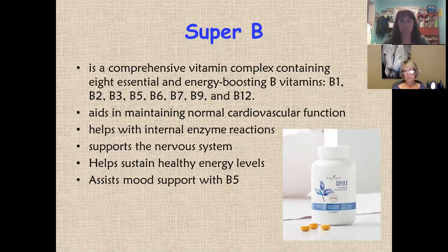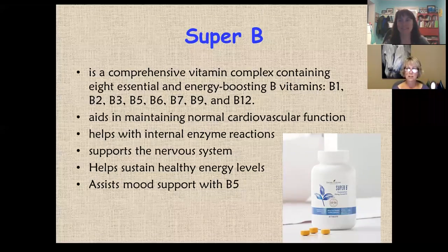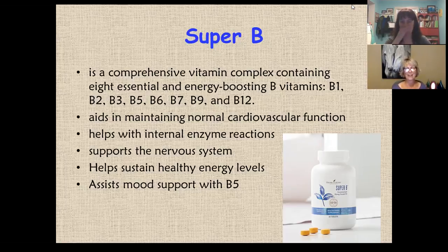And I read an article once. I don't know if it's true because you can't believe everything you read. But I read somewhere, and I was really interested in this because I'm a mosquito magnet, that if you don't have enough B, you'll attract more mosquitoes. So I started taking my B every day. Those suckers love me. I don't know if it's working or not. They still bite me, but maybe it'd be worse.